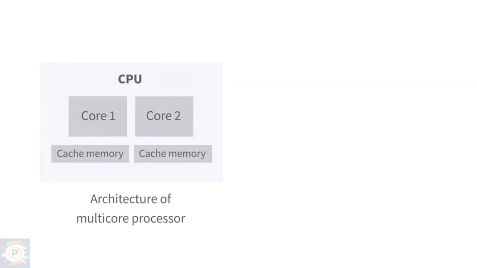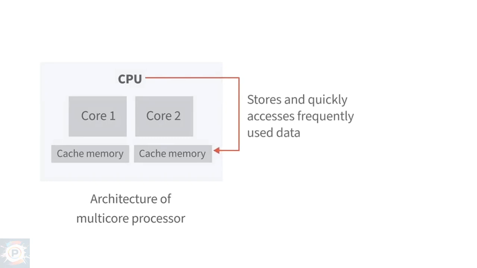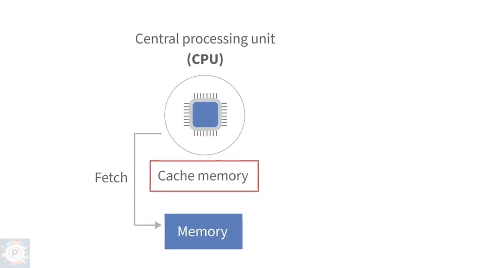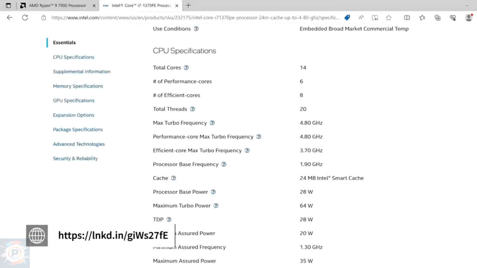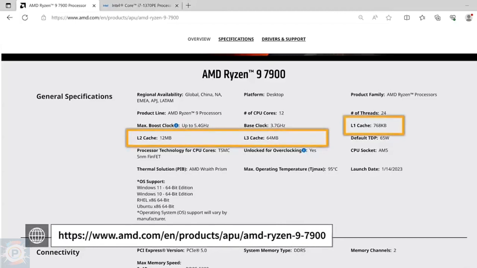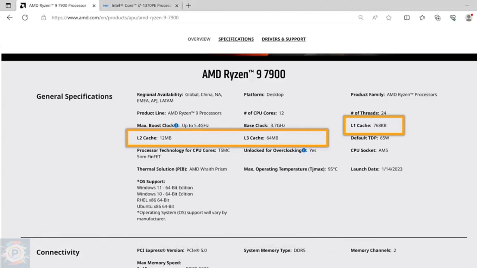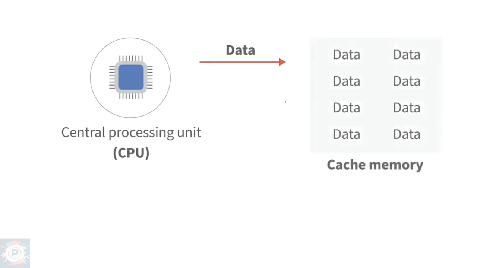Now let's talk about the cache. The CPU cache memory is a small, extremely fast memory used by the CPU to store and quickly access frequently used data, usually measured in kilobytes or megabytes. If the CPU were to fetch every instruction or piece of data directly from the memory, it would spend a lot of time waiting. So cache memory can temporarily store the data needed by the CPU to increase the speed of data retrieval. Using the same examples, the cache size of this Intel CPU unit is 24 megabytes. And for the AMD Ryzen 9 CPU, it's showing the cache memory size for each level. In general, larger cache sizes can contribute to better CPU performance, particularly in tasks that require a large amount of data to be repeatedly accessed. However, larger cache sizes can sometimes introduce slightly more latency, meaning it might take longer to search for specific data.